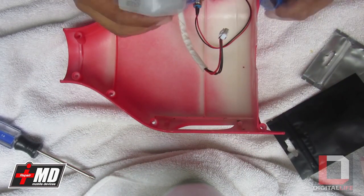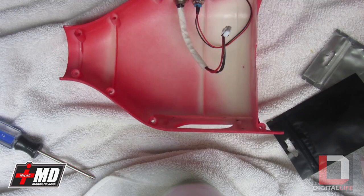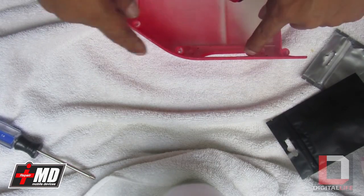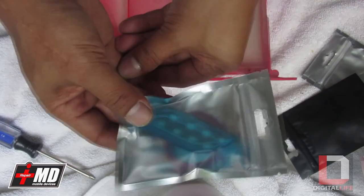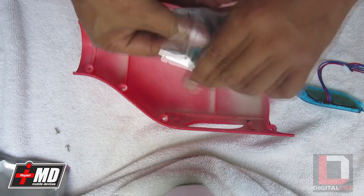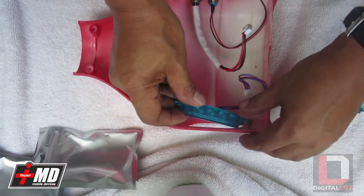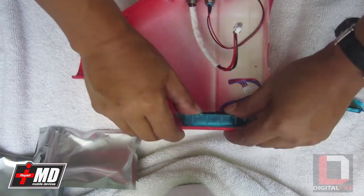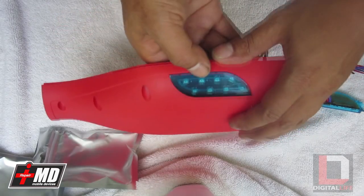Go ahead and use Sgx. And this Sgx takes about an hour to cure. But now that it's holding in place here, we'll go ahead and concentrate on the lens. These are the LED lens that goes onto here. This is the LED shell that goes onto it on this side. Left is left, right is right. Okay. So this is the left LED shell. Setting it right here. I'm going to push it on through.